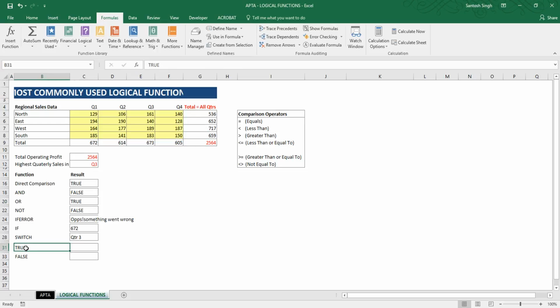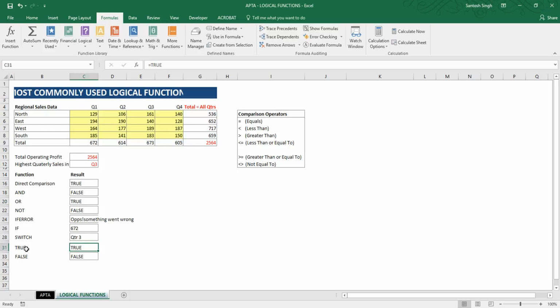Next, there's a TRUE function and a FALSE function. These are just like writing true. If you write true, this will return true, and if you write false, this will just return false. These are like binary operations, either 0 or 1. Sometimes in modeling, you may be required to use certain expressions in certain situations.